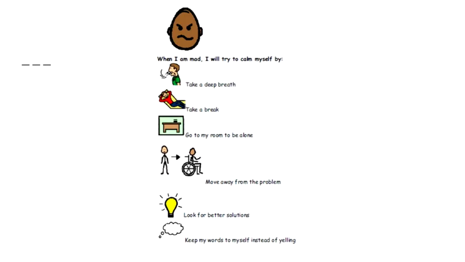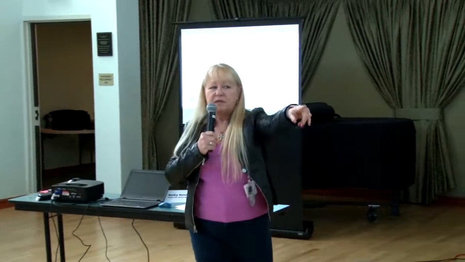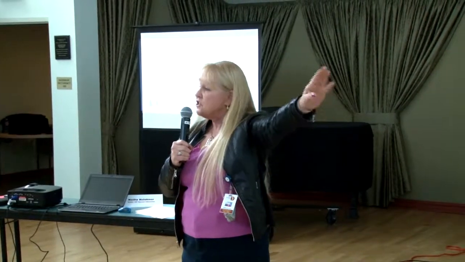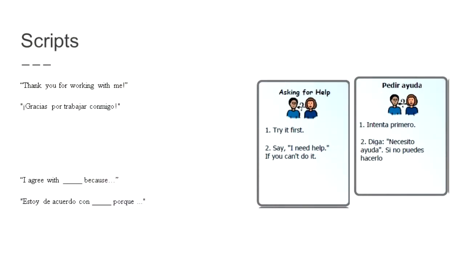Another way to teach social skills is through scripts, kind of like that first one when we were greeting each other. I put some scripts over here. These were taken from a general ed classroom, where they were teaching social skills to everybody in the class. The scripts were posted in the classroom, the teacher taught them, and the students could refer back to them, because some kids, when they don't know what to say, need something to refer back to.